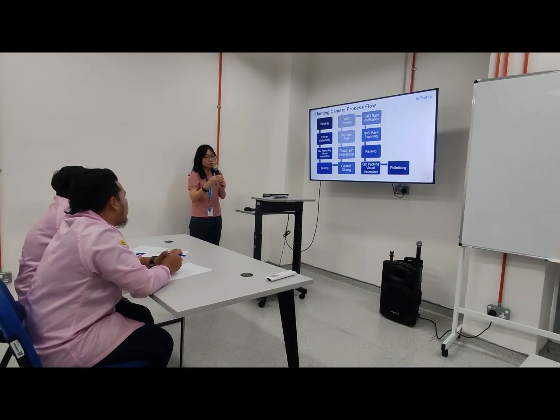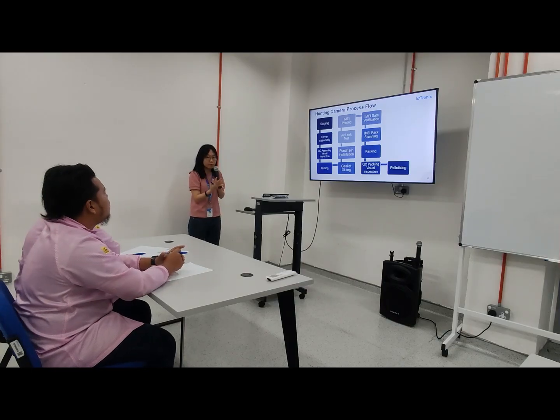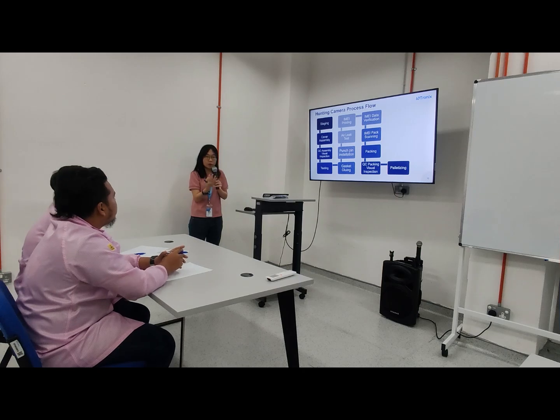For cover assembly, actually we have many processes. We have screwing, manual soldering, and then putting on the top cover, middle cover, all that. After cover assembly, we'll go for QC, visual inspection. QC needs to check the semi-FG, after the assembly process, whether there is any defect or not. And then next we'll go for the testing process.